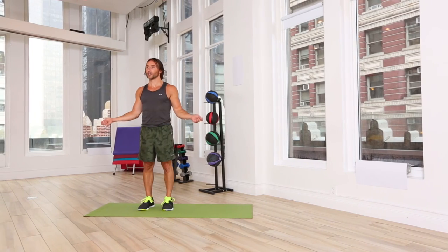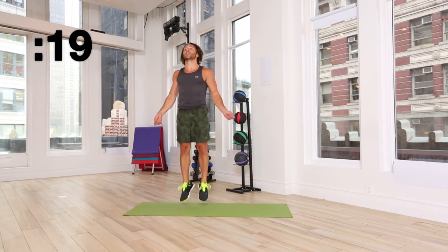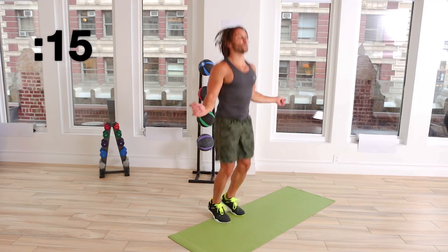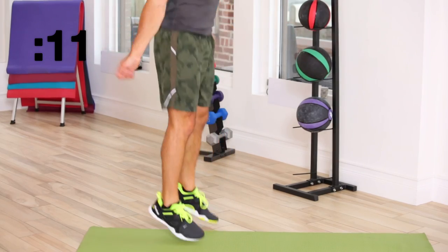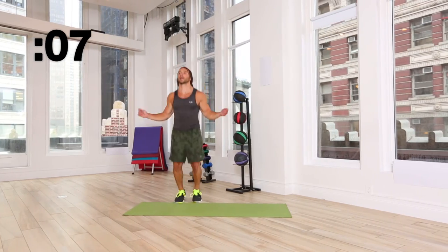Let that heart come down. Nice deep breath. Set those feet about hip width apart. Get your jump rope back. And let's double jump it. Hit it. Both feet leaving the ground at the same time. Fast. Staying springy. Soft in the knees, soft in the feet. You'll notice my knees have a little bend in them, right? They're not locked out. Stay with it.